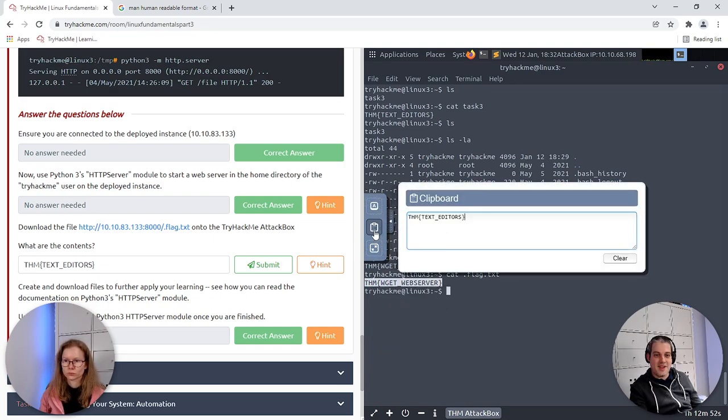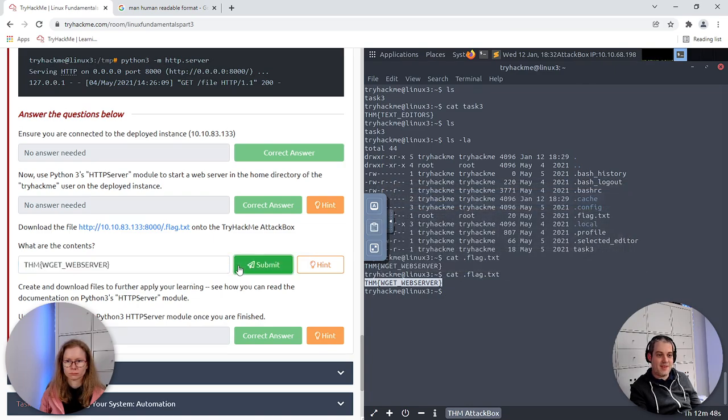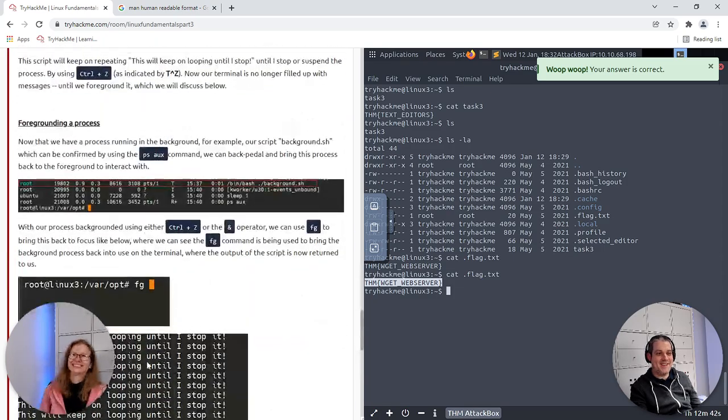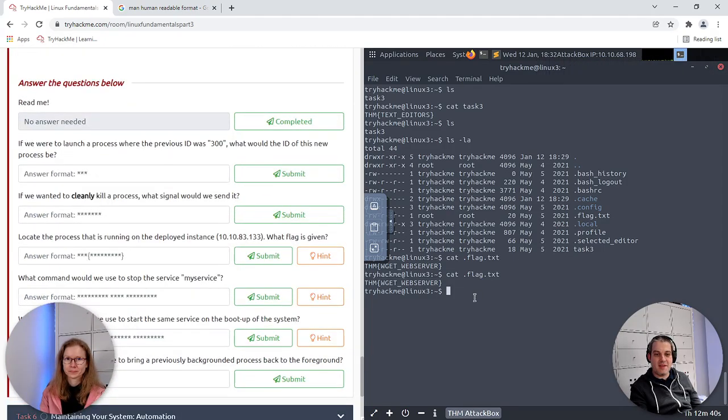Yeah, also for the nano. Nope, still not good. What? Yeah, because I'm pasting it instead of copying. Okay. Your answer is correct. Yeah, cheated. It's not cheating. I mean, what would be the point? Python. Do they have Python 2 or just Python 3? What is it? http.server. That's the server.